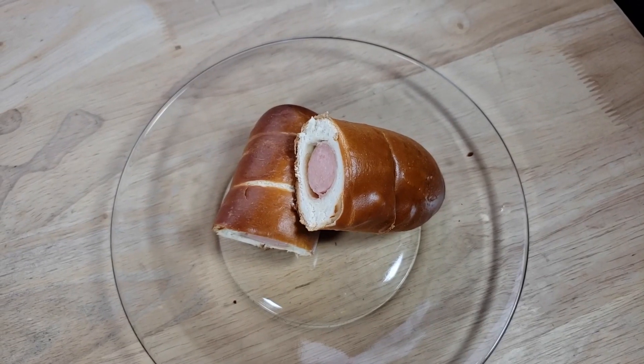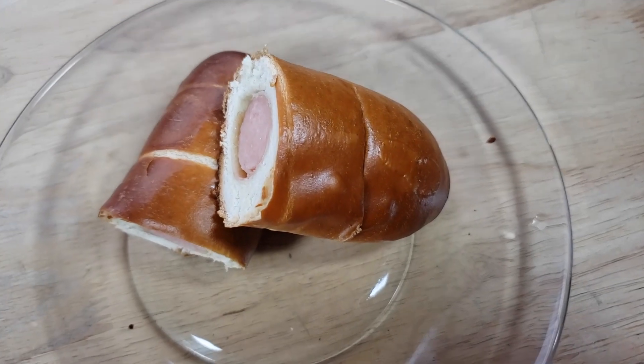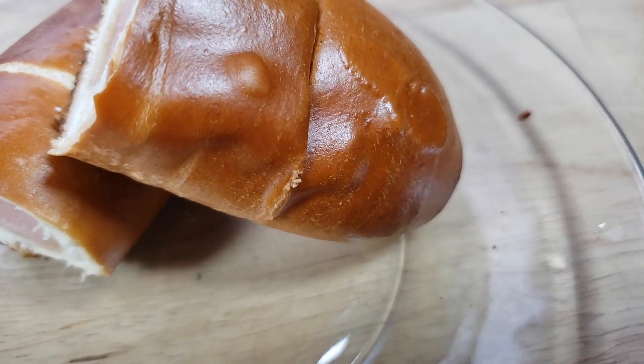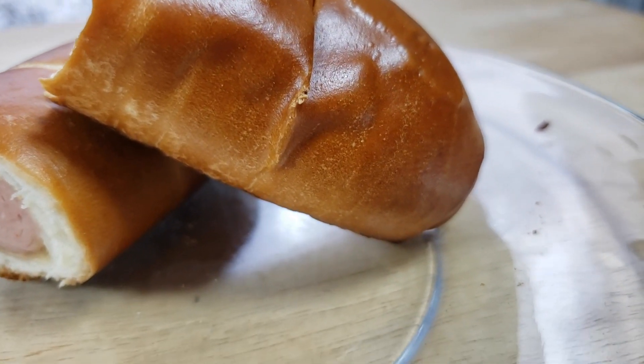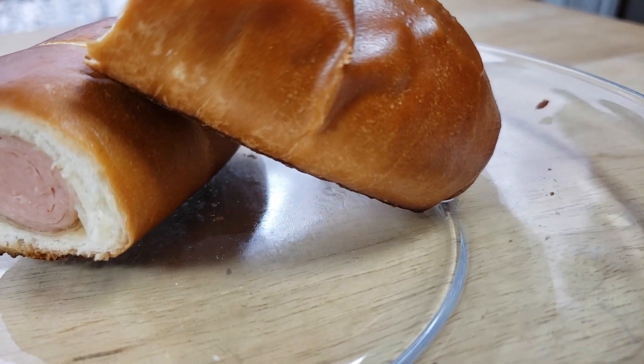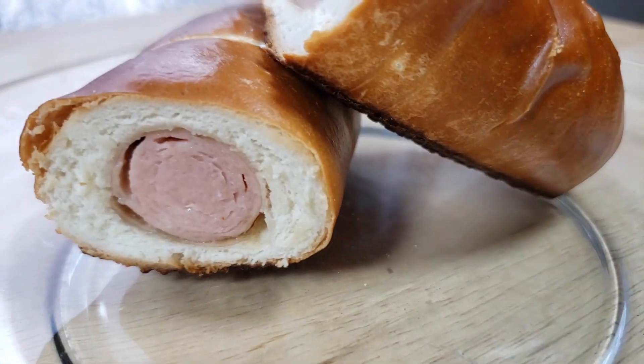For me, this one is going to be a thumbs down. It's disgusting. The flavor of the hot dog is just lingering in my mouth right now and I kind of want to upchuck it. It doesn't taste like a typical hot dog — it tastes sweet. And also as if they didn't use good meat. Just garbage meat. Do you know what it kind of tasted like to me? The Libby's Vienna sausage. It had kind of that flavor — not the texture, but the flavor of it. It had a funky flavor.